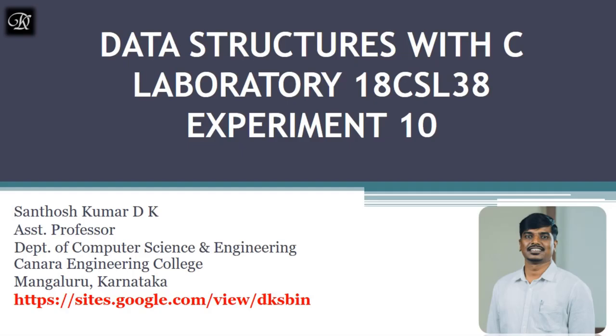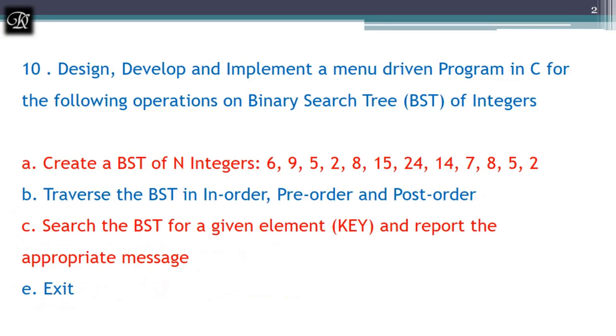Hello everyone. In this video, we'll discuss experiment number 10. In experiment number 10, we are going to discuss binary search tree, where we are performing the operation of creating a binary search tree for the given numbers, traversing the tree in-order, pre-order and post-order, and searching for a key element in the given tree, successful or unsuccessful based on the key element.